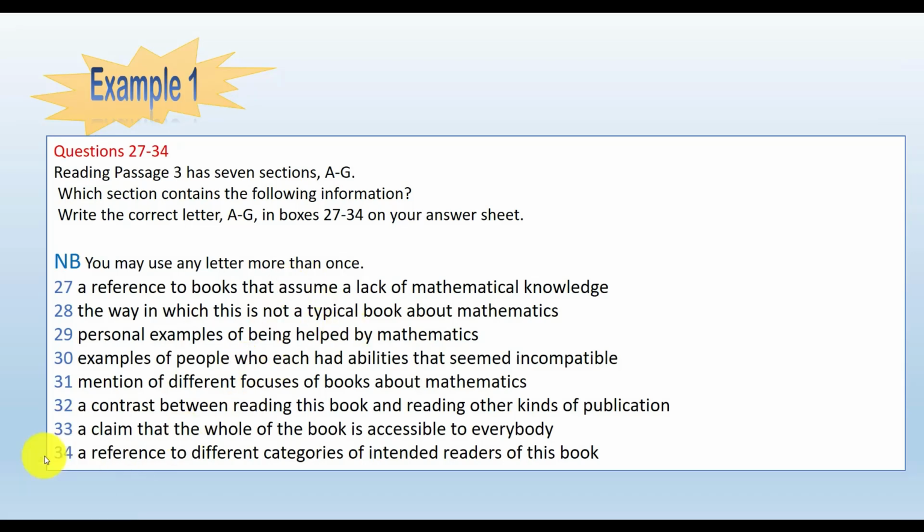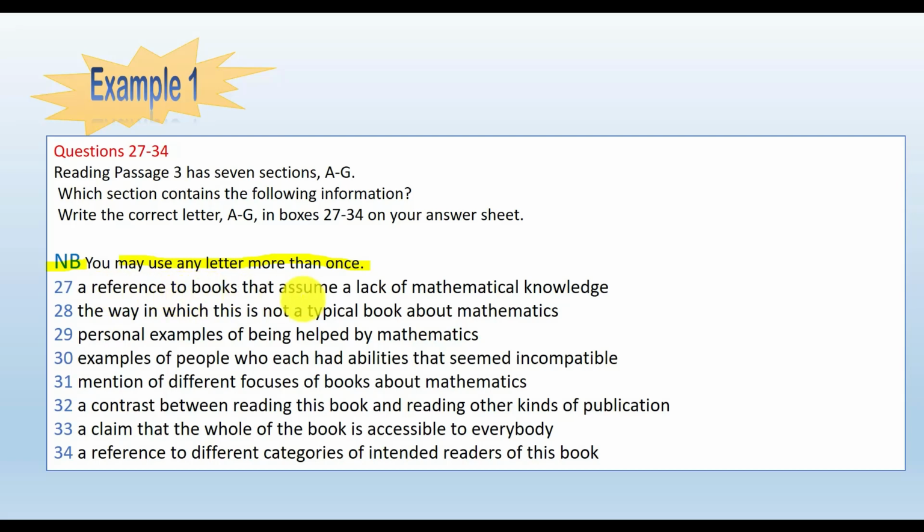Now let me turn on my highlighter and choose our signals, or keywords. And also this is important to notice. Sometimes you have in the instructions, you may use any letter more than once. It's very important to notice. It means that in one paragraph, we may have 2 of these options. Okay? Now, let's choose our keywords.